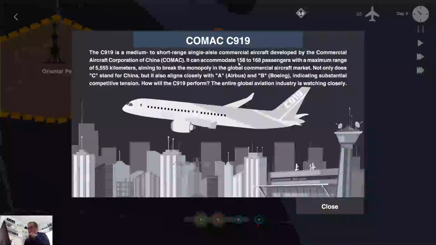COMAC C919. The C919 is a medium to short range, single aisle commercial aircraft developed by the Commercial Aircraft Corporation of China. It can accommodate 158 to 168 passengers with a maximum range of 5,555 kilometers, aiming to break the monopoly in the global commercial aircraft market. Not only does C stand for China, but it also aligns closely with A for Airbus, B for Boeing, indicating substantial competitive tension. How will the C919 perform? The entire global aviation industry is watching closely.